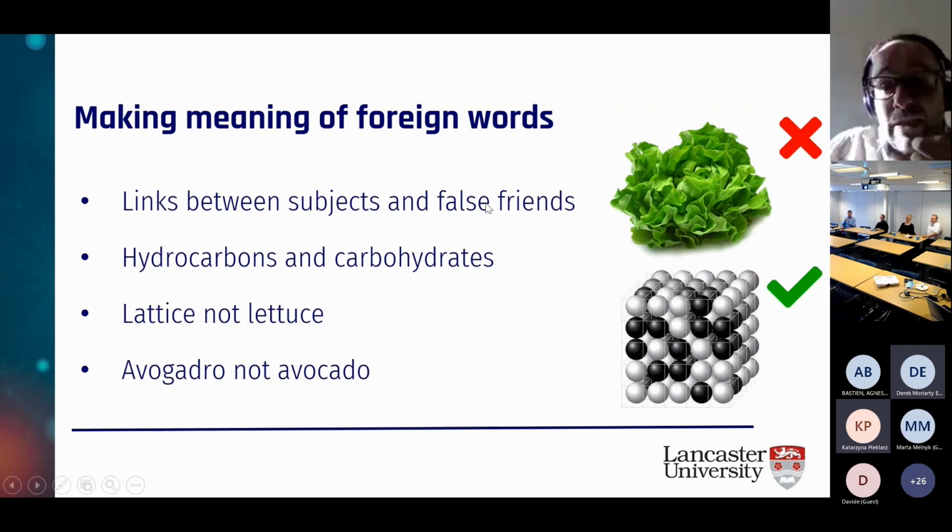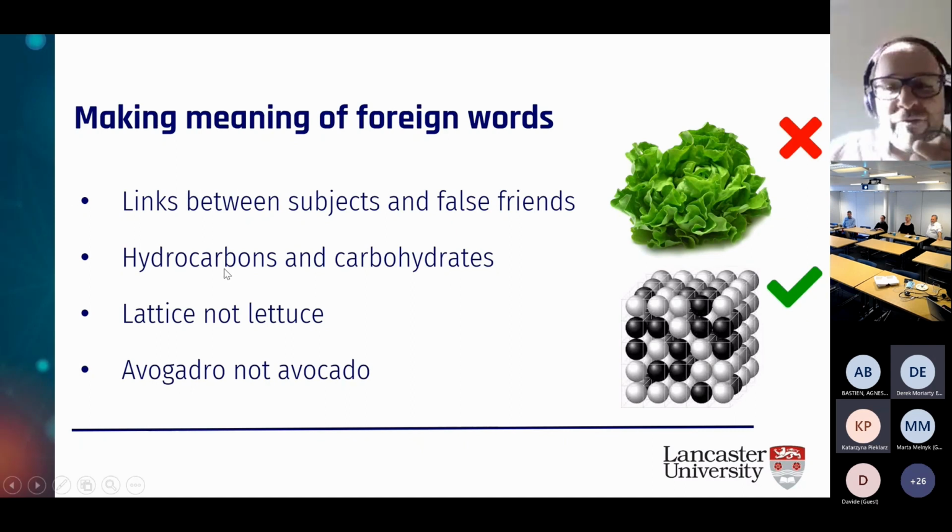Okay, and false friends also happen quite a lot. In chemistry, we've got a very good example of a confusing pair of expressions, which are hydrocarbons, which are molecules that have only carbon and hydrogen, and carbohydrates, which contain carbon, oxygen and hydrogen. They are very similar in a way. Well, not very similar chemically. There are lots of differences between both of them, but the words might be misleading. You just split the order of the word in a way, and they're very similar. There might be confusions over there.